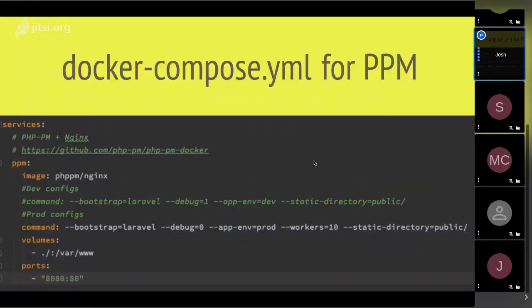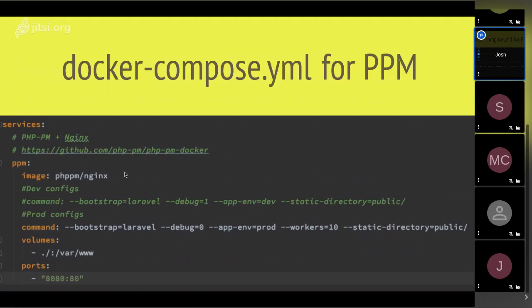So this is basically what I have in my docker-compose.yml inside of that GitHub project, which I'll share in the PHP meetup on our meetup.com page. I'll share both the slides here as well as the GitHub repo. Inside of the docker-compose.yml, you'll see that we have this service here. And there are essentially two services running in this docker-compose.yml. There's a PPM, and there's also an FPM with an Nginx container. So this is just my example setup so I could benchmark both running at the same time.